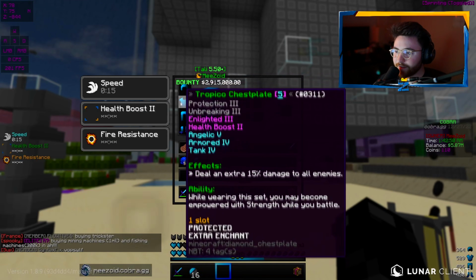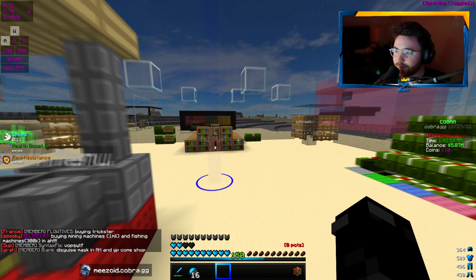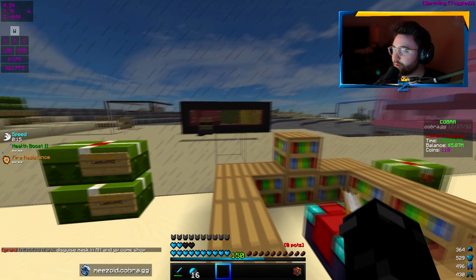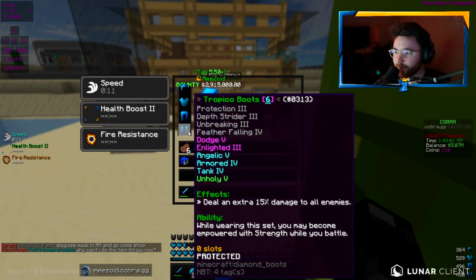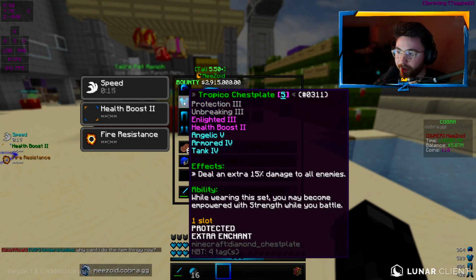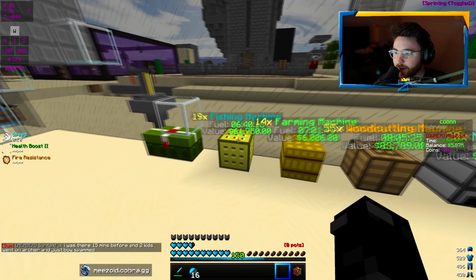All right, guys, our set is pretty much complete. The only thing that is not 6 lore is the chest plate because we're waiting on the fat enchant. Theoretically, if I wanted to be a little bit smarter, I could have put a boot enchant onto the chest plate and then put on speed here, or I could put Aegis on the chest plate to regain health while block hitting. I think my only problem right now is the speed stuff.